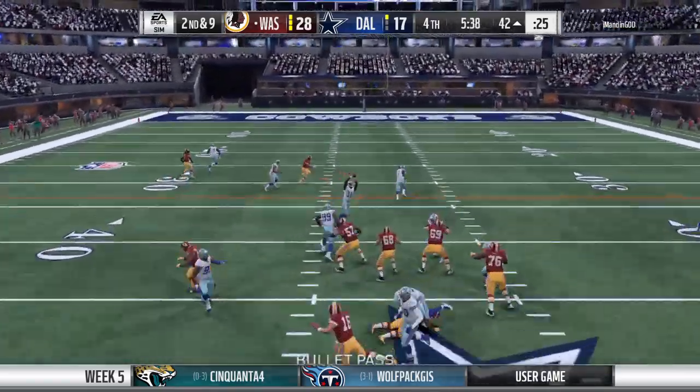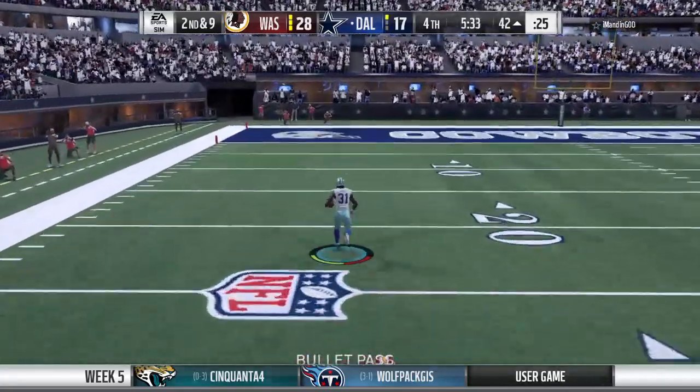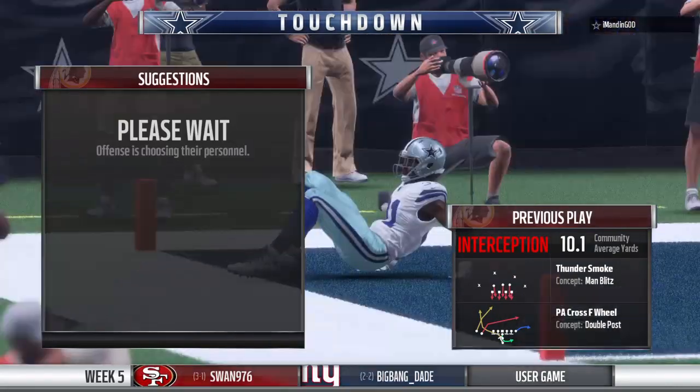Looking to throw. And intercepted. Maybe the turning point they need. Picked off, Byron Jones. He's at the 30. 10. And he will score. Touchdown, Cowboys.